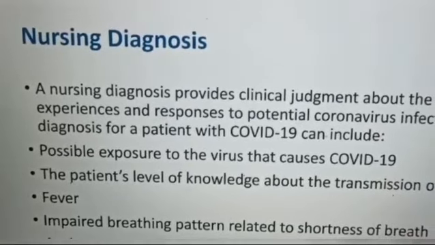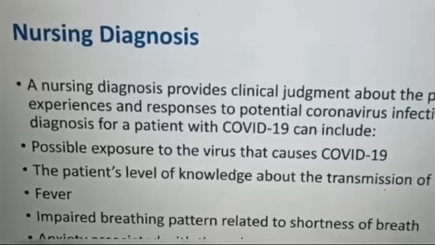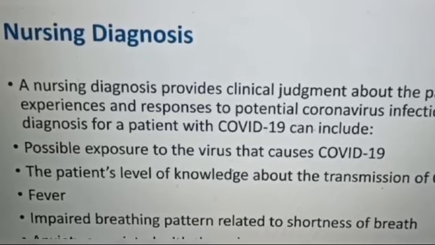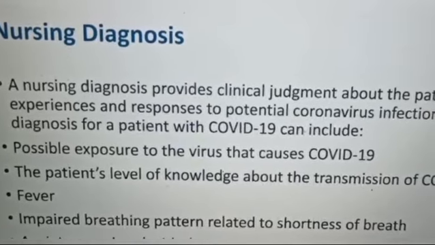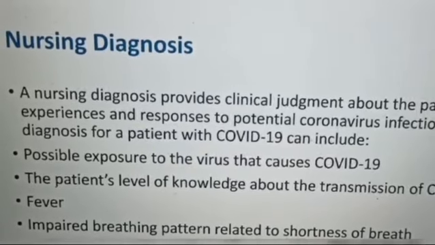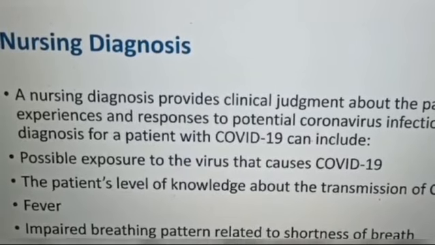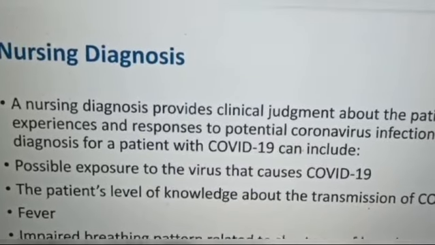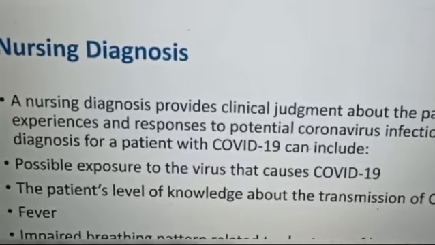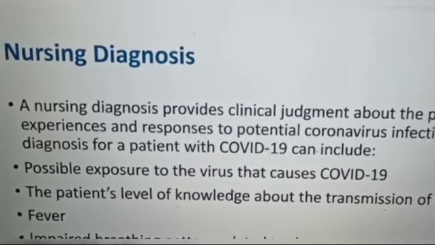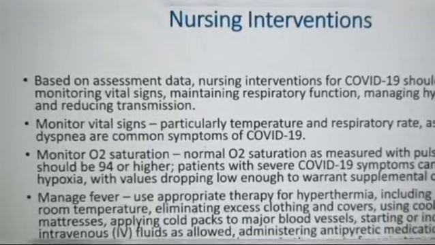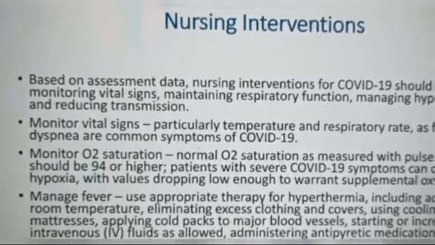Based on these signs and symptoms, we have to frame the nursing diagnosis. It provides the clinical judgment about the patient's experience. There will be possible exposure to the virus that causes COVID-19, and we have to include the patient's level of knowledge about the transmission of COVID-19. Definitely the patient will have fever, hypothermia and an impaired breathing pattern related to shortness of breath, and the patient may express anxiety associated with the unknown etiology of the disease. Next we'll see the nursing interventions based on the assessment data.